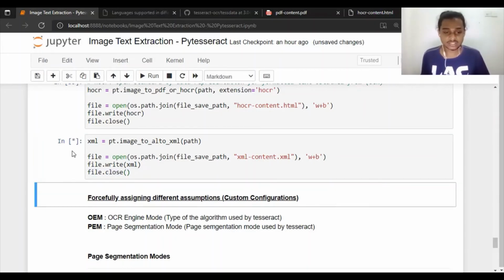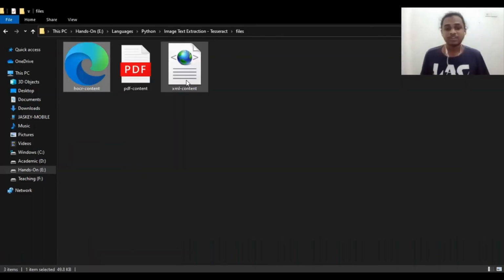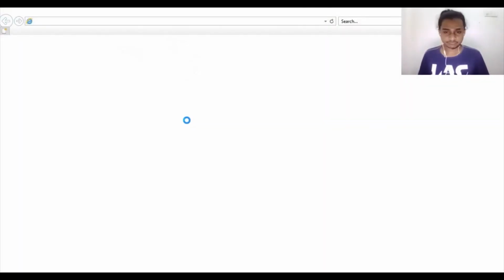Let me execute this particular cell also. Okay, let's move into the file directory. You will end up with the XML content. Let me open this XML content as we previously did, right? You will end up with the corresponding XML file.